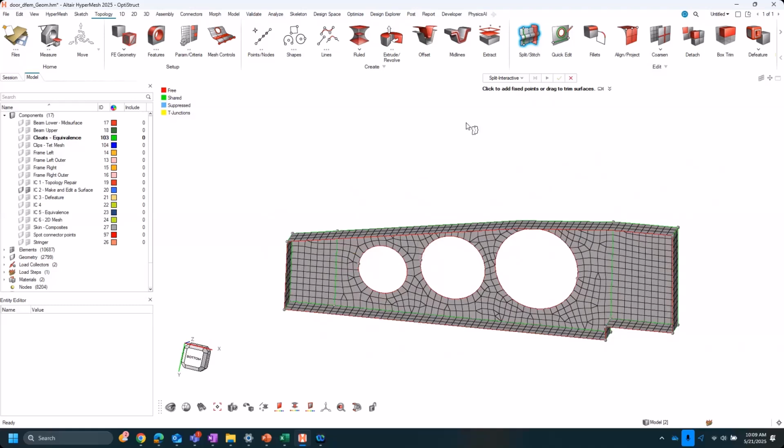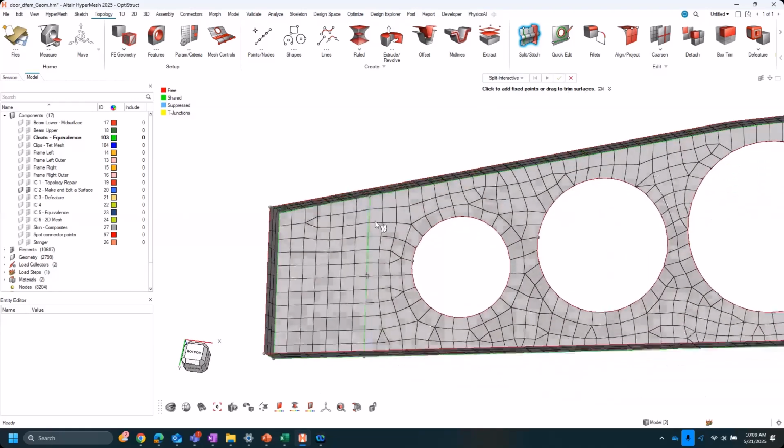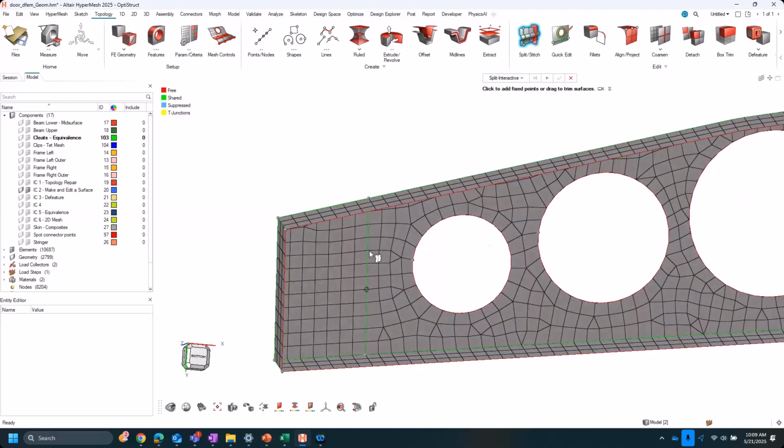And one thing that I'll note here is that the mesh won't necessarily update if you make a change to the geometry that the mesh could still, I guess, deal with. So for example, if I didn't have this geometric edge here, the mesh could still leave element edges there. It would have no reason not to.